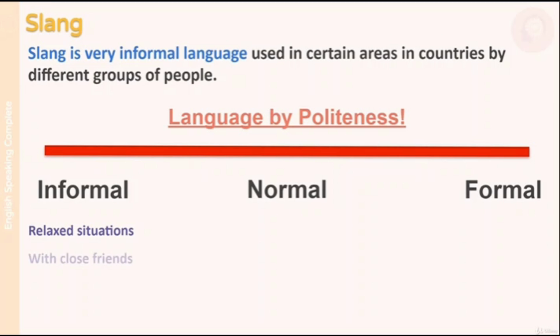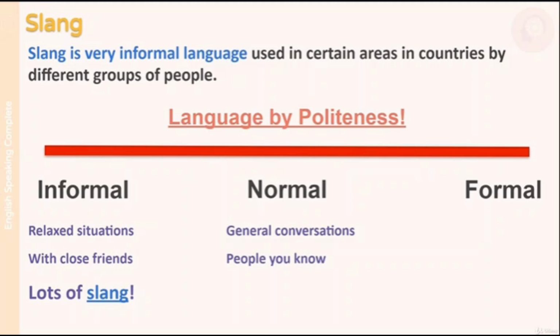Informal is relaxed situations with close friends, close members of your family, and it can at times use lots of slang, lots of idioms, lots of contractions. Generally normal language is not too impolite or too relaxed. General conversations might be with someone you don't know very well, a general conversation at a shop, for example, and we'll of course be learning lots of this. People you know but not overly friendly with. And of course formal situations, so it could be professional, something at work, some training you're giving, speaking to a teacher, speeches at a wedding, for example, that generally is a bit more formal.